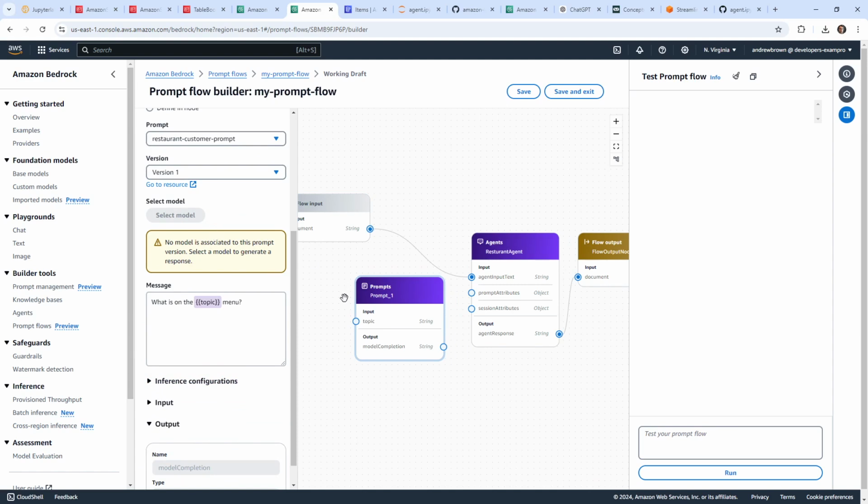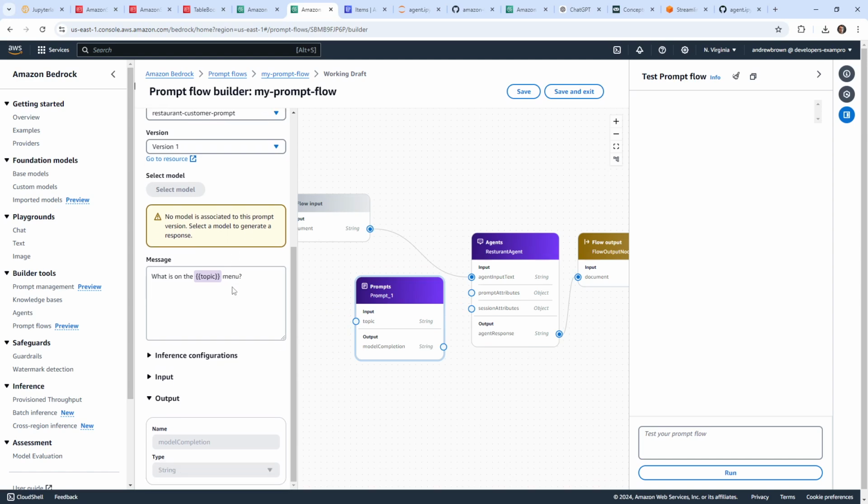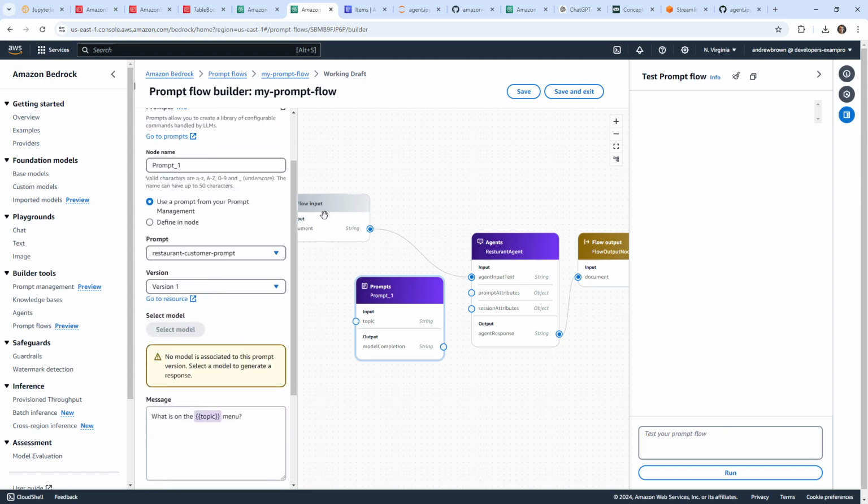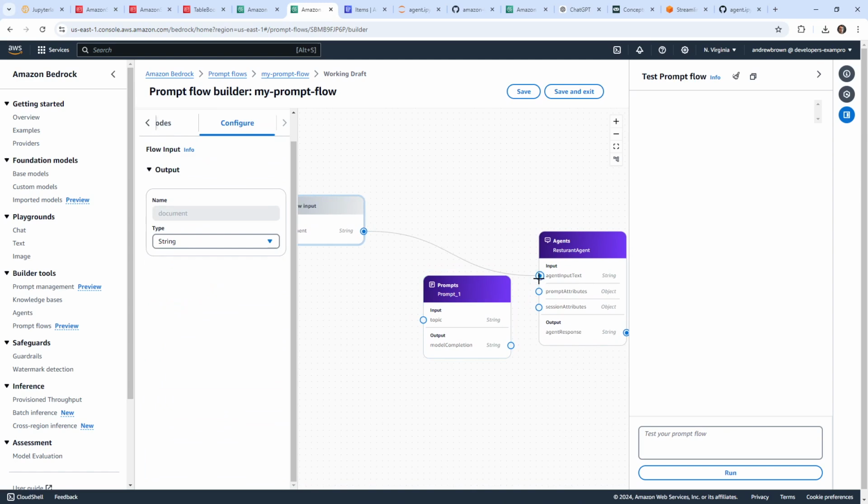Oh, okay. So I was thinking that this would just be a way of modifying your prompt before you pass it along. But here it's suggesting that you'd actually have to supply a model. Okay, so that's not exactly what I was expecting. But you see the input is the topic. And so I was thinking what you'd do is you'd go here first, you click off on here, right? Can this be, yep, there we go. And then you'd go into here first and then go into here, right?